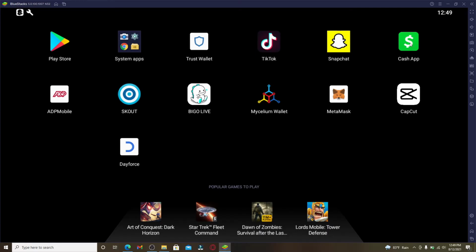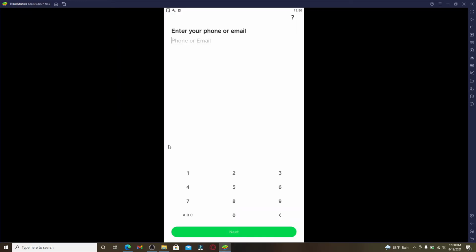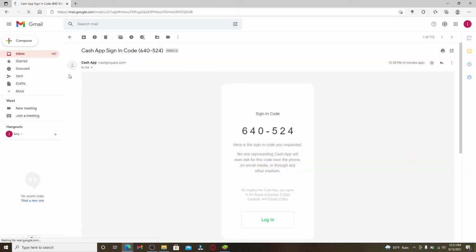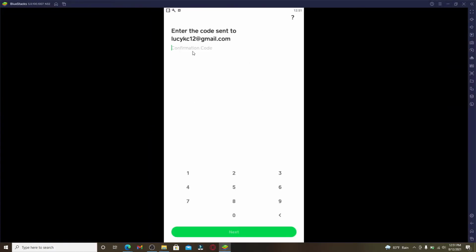After you have it, click it open, and this is how it appears. Start by entering your email address or your phone number that is associated with your Cash App account. In my case, I'm going to type in my email address and click on the next button at the bottom right. Now type in the confirmation code into the text box that has been sent to the email address that you just typed in. Open up your email inbox and click open the email that you received from Cash App, and simply copy the code from the display, go back to your Android emulator, paste it in, and click on the next button at the bottom.